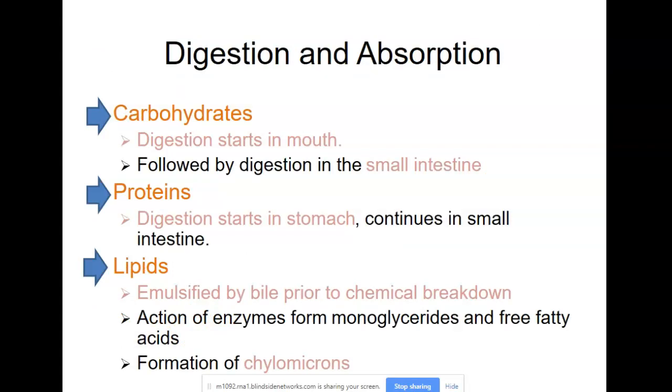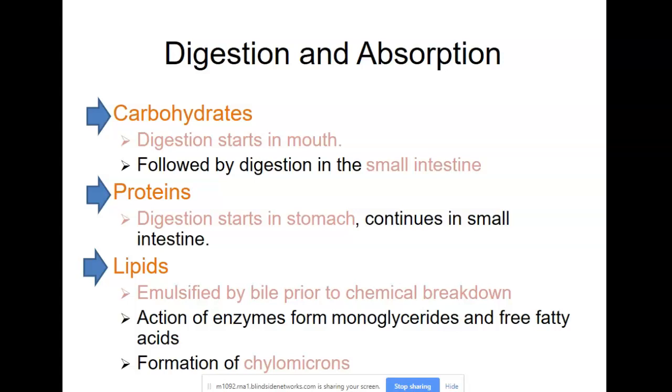All right. So what happens with all of your macromolecules? You have carbohydrates, proteins, and lipids. Who does what and what happens where? Carbohydrate digestion begins in the mouth, mechanically and chemically. Chemically, you can't lose sight of that because you have all of the enzymes that are intermixed in your saliva. So once the food, or it's a bolus at this point, travels through your esophagus and hits your stomach, no more digestion happens in the stomach of carbohydrates. However, asterisk, once food makes it from the stomach to the small intestine, the carbohydrates begin to be digested again. So they kind of get phase 1, phase 2.